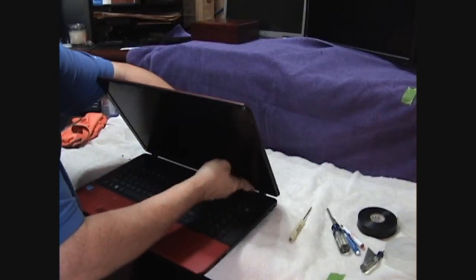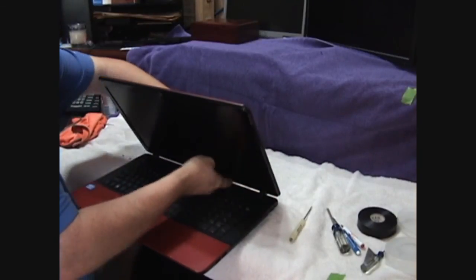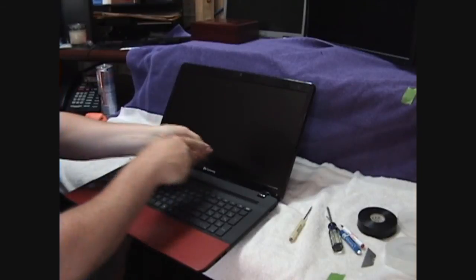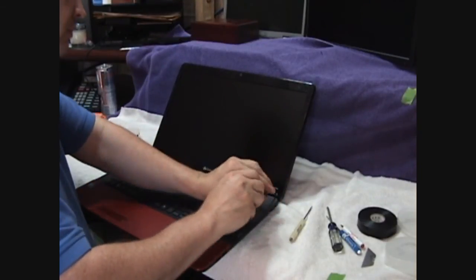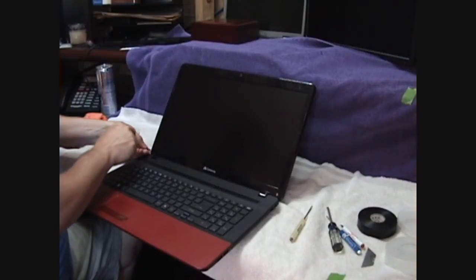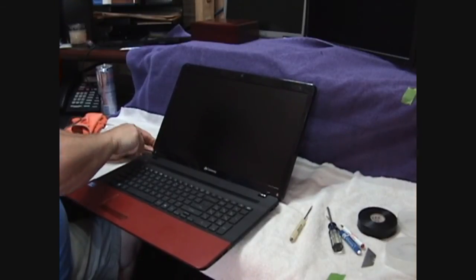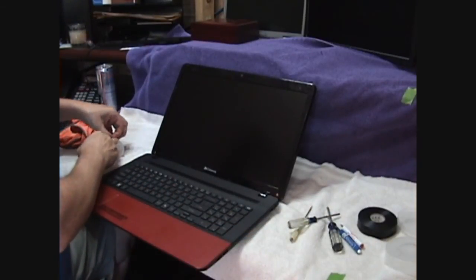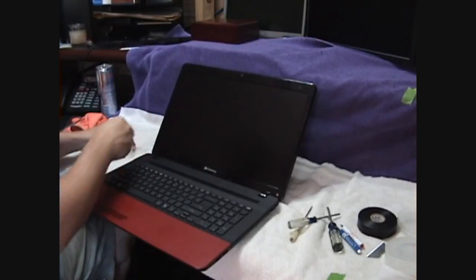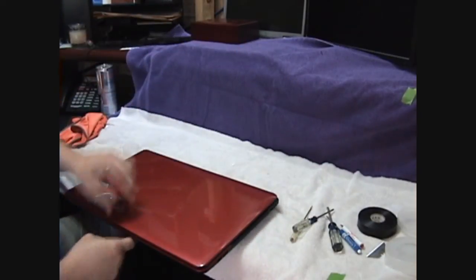The back side, a little trickier to get latched in. Our last two screws. And then we have our stickers. No, that doesn't work. Get those things back into place. There we go. There's our new screen.